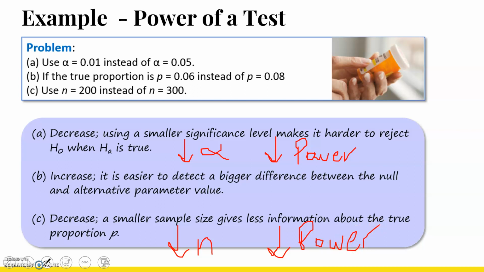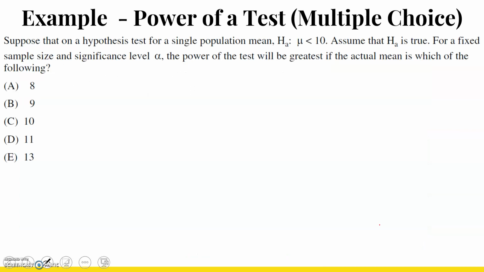Okay, so one last thing before I let you go. I know the multiple choice section of the AP exam is canceled, but here is a previous problem that has been asked before. Now, typically, power, again, is a very challenging concept to understand. They don't really go in depth. They sometimes give a multiple choice question on it. Sometimes it makes an appearance in the FRQ, so we just have to be prepared for it because you do have an FRQ only AP exam this year.